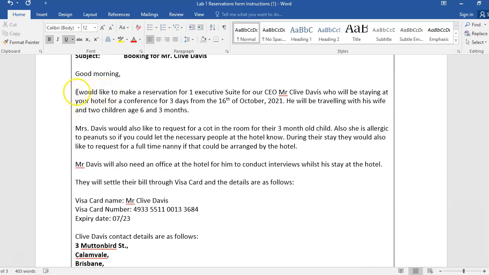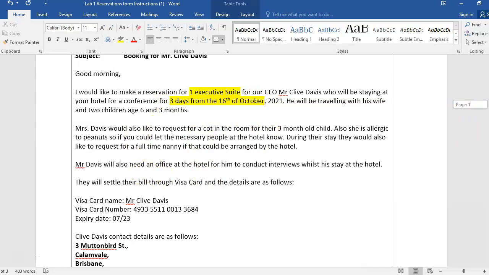So what you do is you highlight. Some things you want to highlight: they are booking, and they're requesting an executive suite. You see, some clients request the type of suite they want. It's 3 days and 3 nights, the night of the 16th, 17th, 18th, that's 3, and they check out on the 19th of 2021. Remember, it's next year, so they make a reservation for next year.